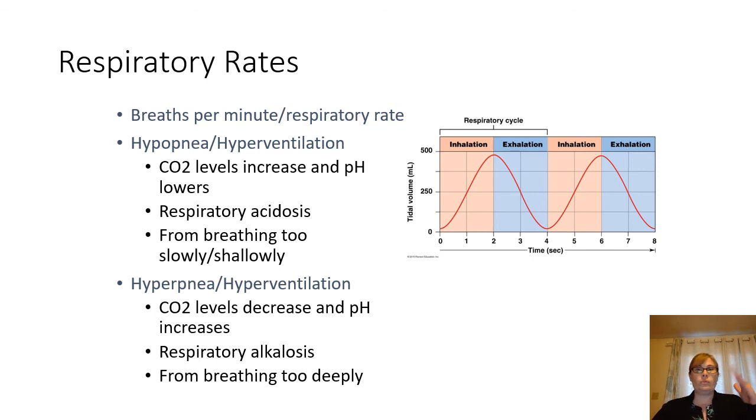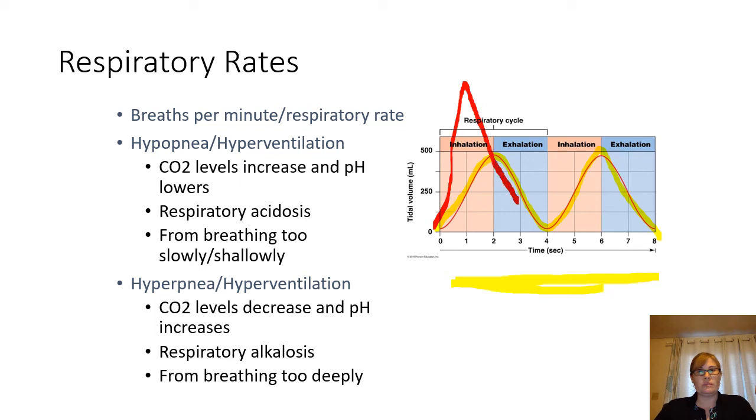So a normal respiratory cycle should be like this. Normal in, normal out. We should see 500 milliliters-ish up and down, up and down. We should not see one of these, inhalation spiking and then exhalation being normal, and then inhalation spiking again. Like this is going to cause buildup of carbon dioxide.